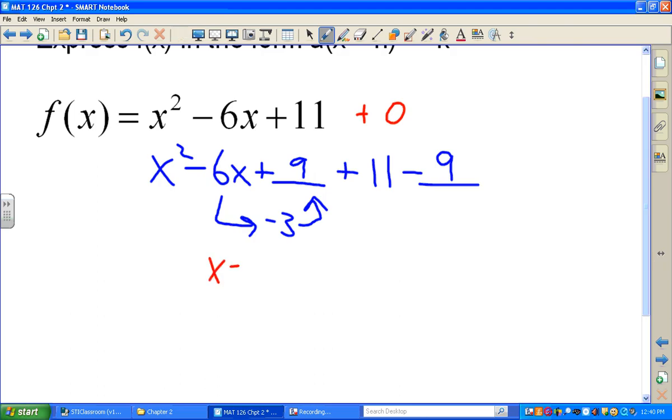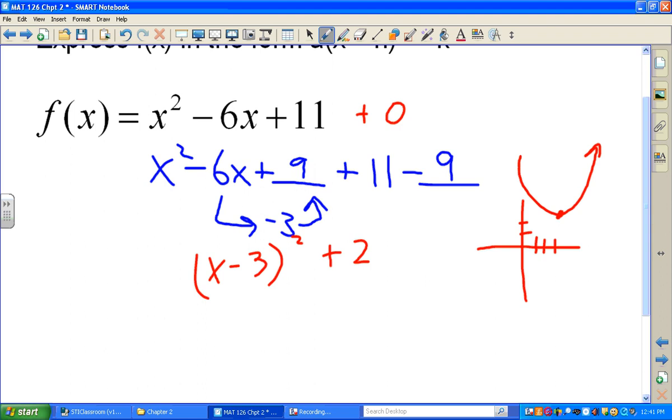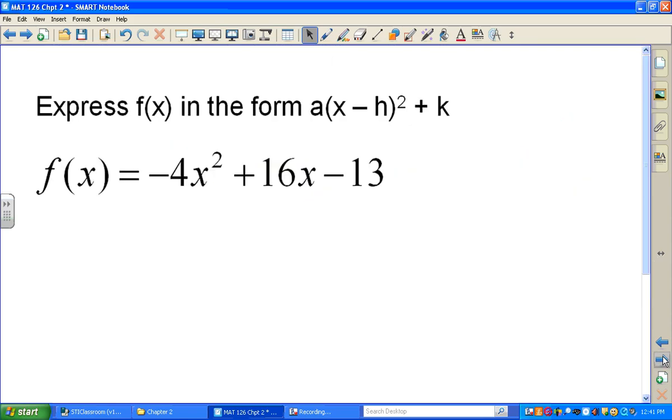So you have x minus 3 squared plus 2. As Alex said, that's a parabola with, over 3 and up 2. Does it open up or down? Up. And a is equal to 1, so it's a normal width. Okay? Fantastic. All right. Completing the square on both sides, you're just adding 0. Moving on. Maybe I'll get this whole thing done.